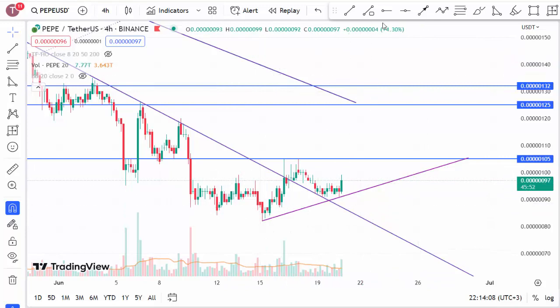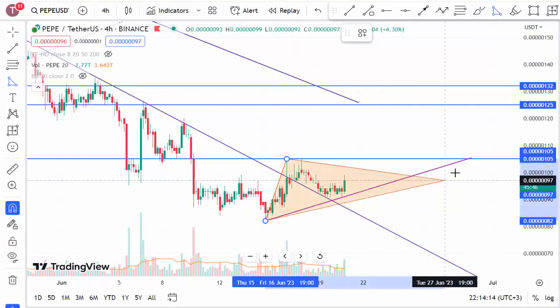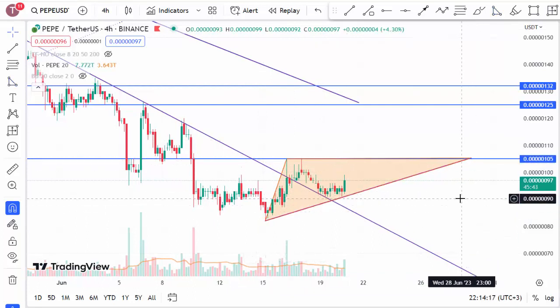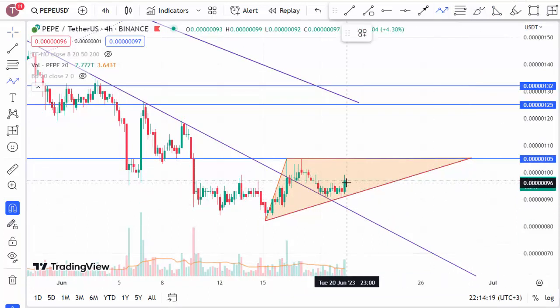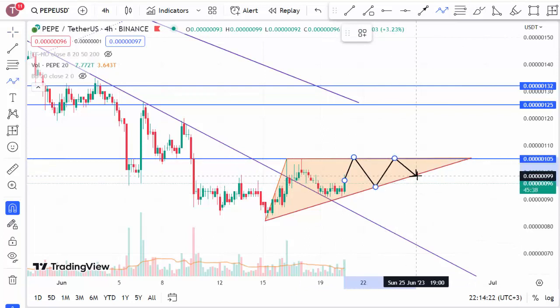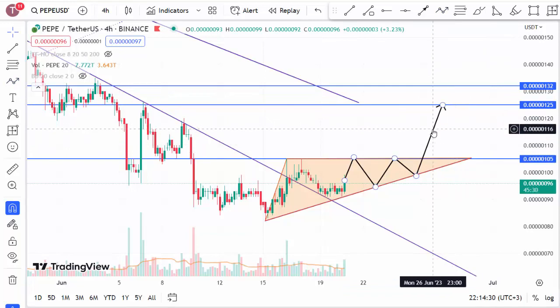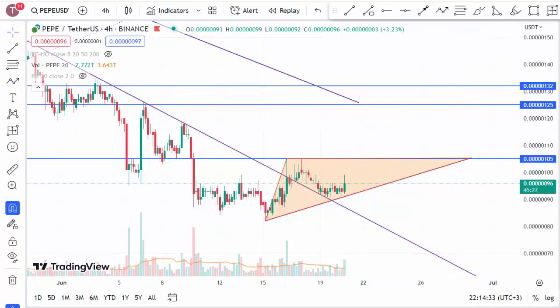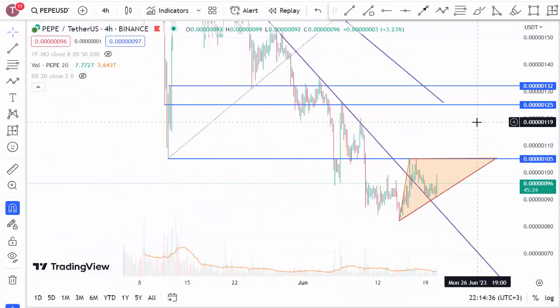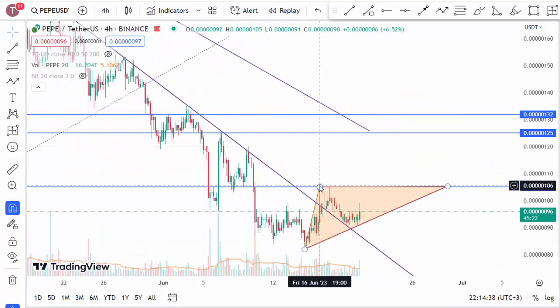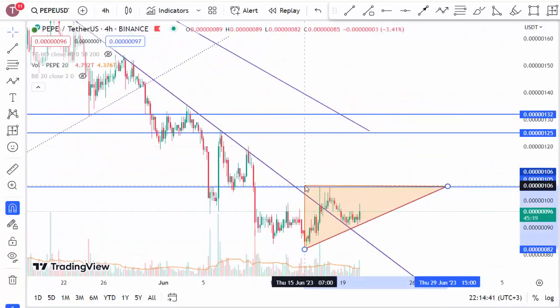Additionally, as we mentioned, it is currently within an ascending triangle, and if we were to draw it on the chart, it would look like this, indicating that it is within an ascending triangle. If the movement continues like this, it could eventually break out to the upside and reach higher levels in price. Of course, it is crucial for us to see a break above the 105 level for this to happen. Expecting a significant rise without the upward break of that level would not be correct.